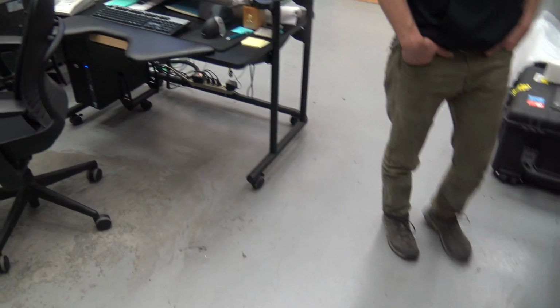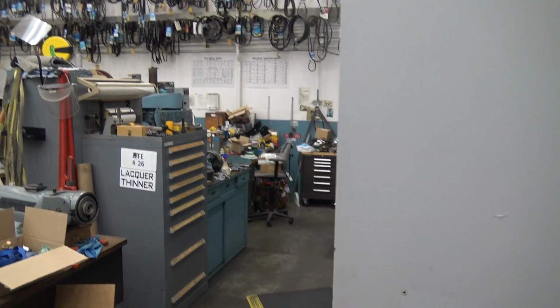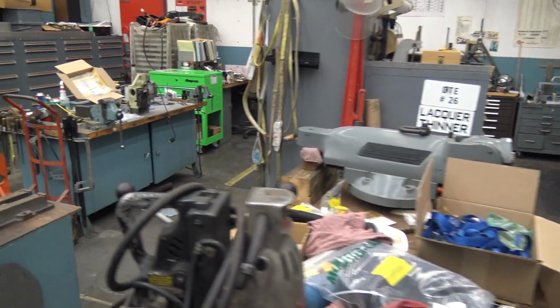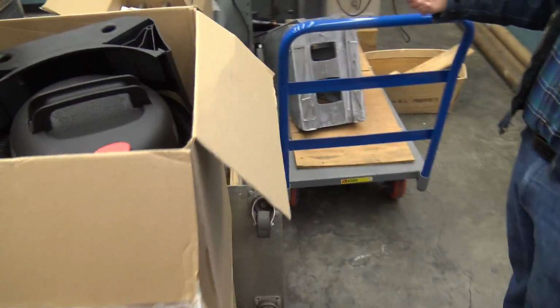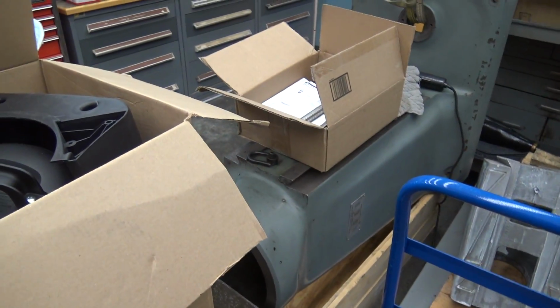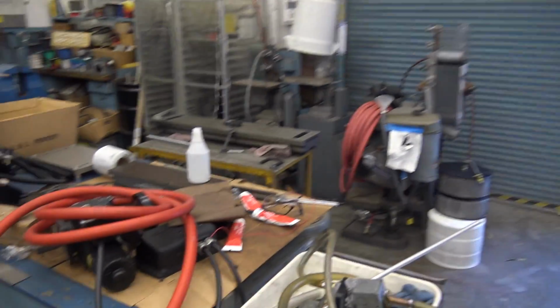How's this running now that they did all their work and calibration? We found out the y-axis has a brake. Tool repair. Totally self-sufficient, they fix their own stuff. Look at all the belts. They started rebuilding the Bridgeport here. They started scraping it and stuff, but they got sidetracked. And yeah, that's the kind of stuff they used to build machines from scratch up here. So literally, yeah, there's the table.